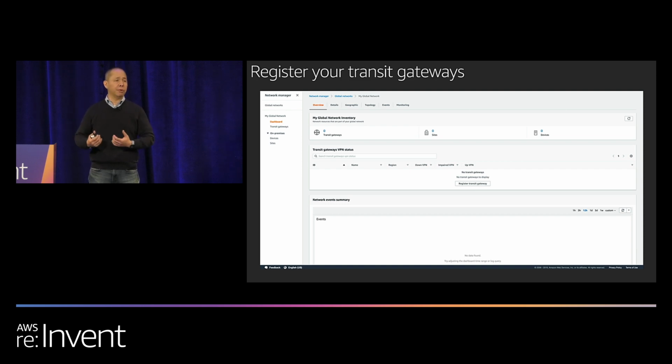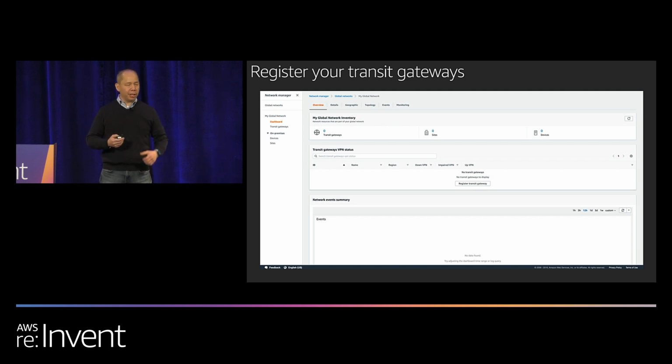And you can have any number of global networks in your environment. What I need to do next is, how do I, from that shell, create and include all my AWS resources? How do I include my transit gateways, my VPNs, my VPCs, my direct connects, and even my peering connections? And how do I include my branch network and those devices and those sites in there? So let's go through that process.